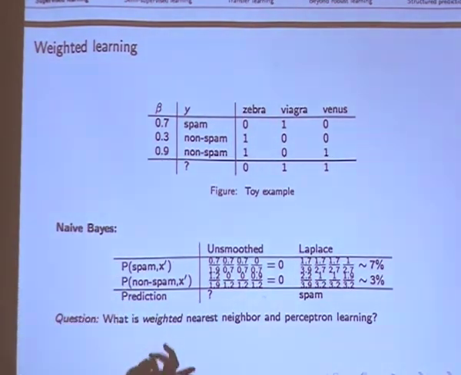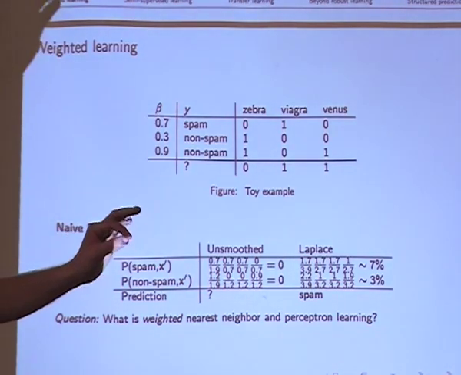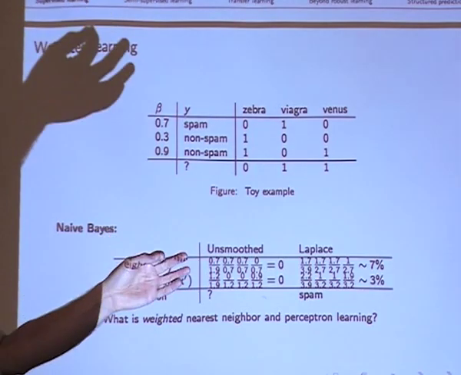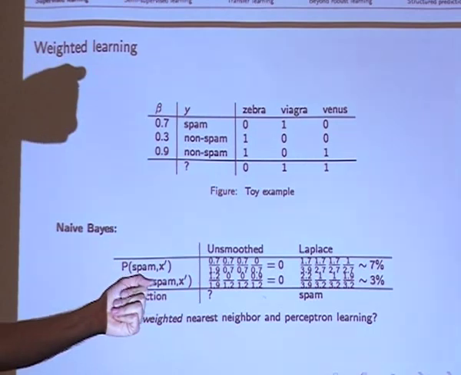Okay. In the Perceptron learning case, it's also very simple because we have this learning rate. Geometrically, the Perceptron is about moving this linear decision boundary around in space, and when you find something you can't classify, you move a bit toward that data point. In the weighted case, we're just going to make the update dependent on the data point. So if you see something that you can't classify and it seems important or has a high weight, we're going to move a lot. If it doesn't seem very important, we're just going to move a little, intuitively. Okay.